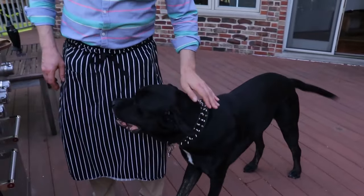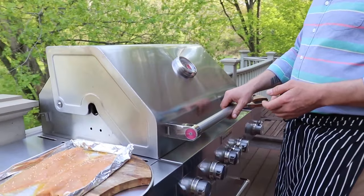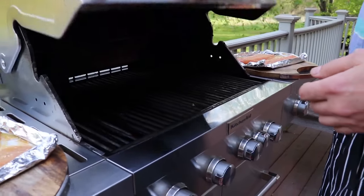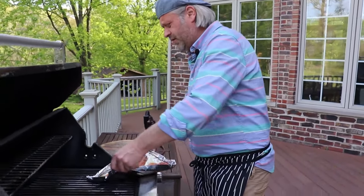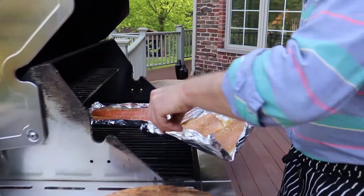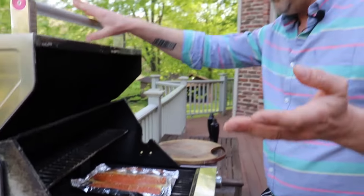Well, the grill, like I said again, people say high setting, medium setting. Oh, here we go. You want some fish, huh? So I always put it on high because I like to really preheat the grill, and then, for fish especially, I tune it down. So as of right now it's about 475, which is fine. So I can put fish on the grill. Just like that. Don't try this at home, that's it.